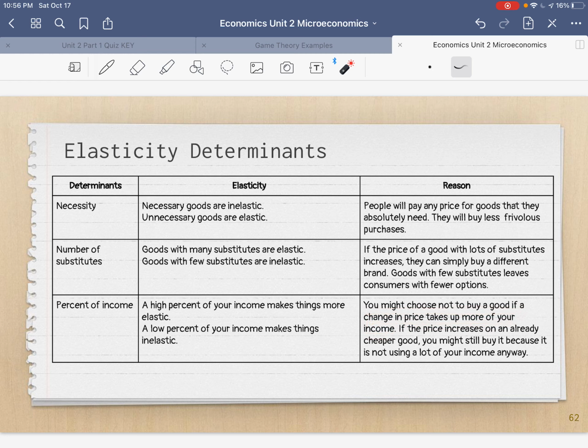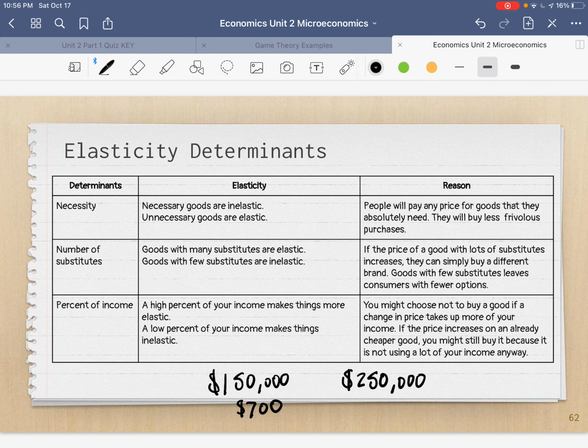So think, if you are buying something pretty expensive, like my husband and I, what if we were looking at a new house? I always use the house example because it's the easiest. If we're looking at a new house and selling our current house, $150,000 is what we're going to sell it for maybe, and we're looking at a $250,000 house, okay? Right now our mortgage payment's like, I'm making up a number, $700 a month. And if we buy a new house, our mortgage payment is going to be like $1,500 a month.